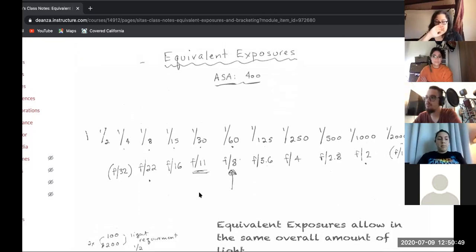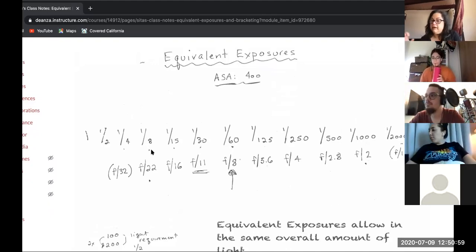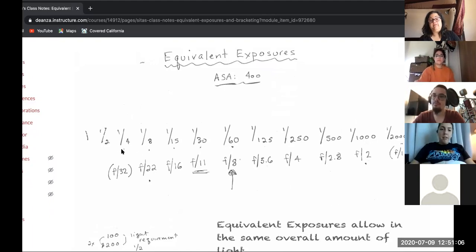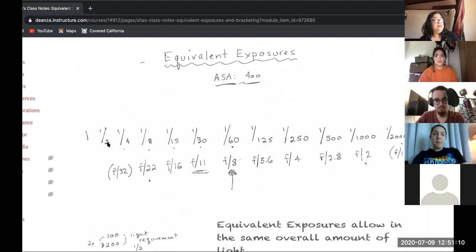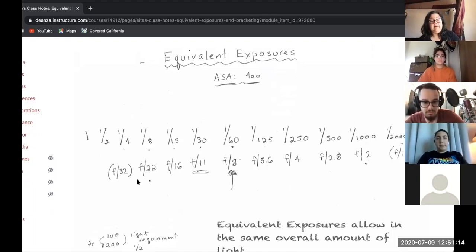So let's say this is all well and good, but an eighth of a second isn't slow enough for me. It's not showing enough motion, enough blur. I want to see more. But I know that if I change my shutter speed from an eighth of a second to a quarter of a second or half a second, I will be overexposing because I no longer have small apertures to compensate for that change.